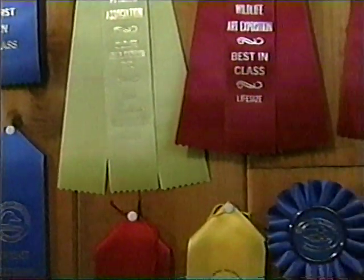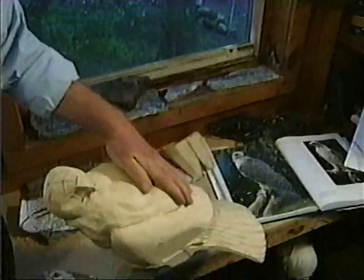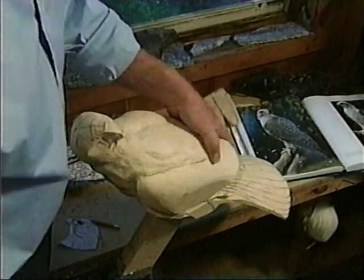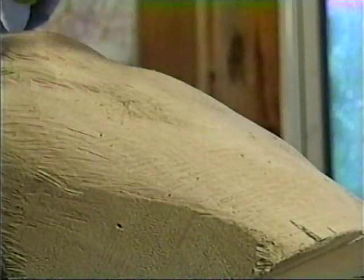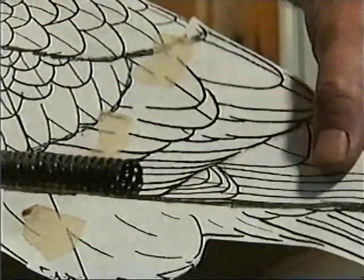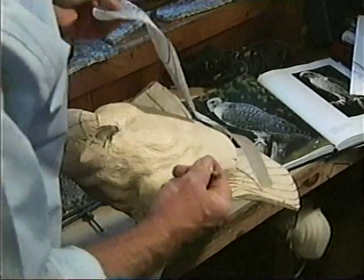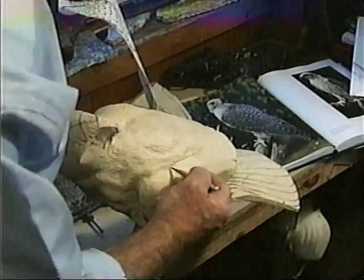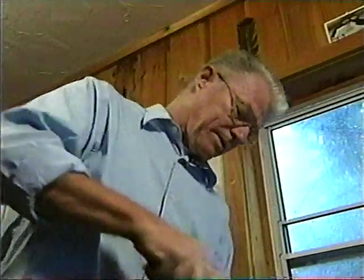This award-winning carver welcomes us into his woodworking shop in Greenville to watch as blocks of wood take flight. Usually I find a picture or photograph — something I like about the pose of a particular bird. I'll gather all material on that bird, get the exact size using Peterson's guidebook, then lay out the particular pose on a block of wood. Then I go to a settle shop in Townsend where I used to work, rough things out on a bandsaw, and start carving.